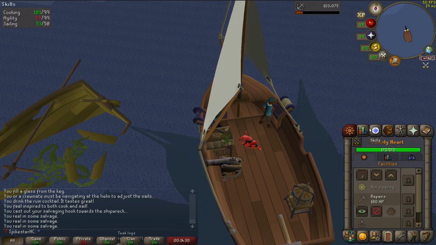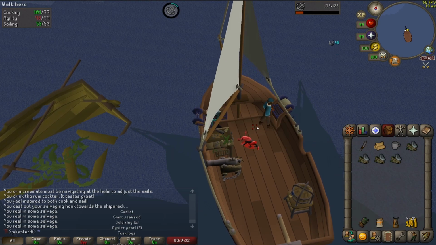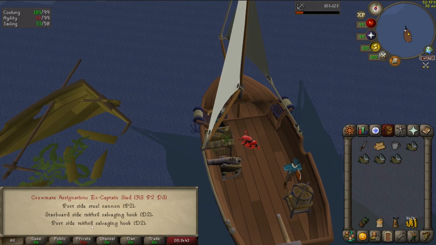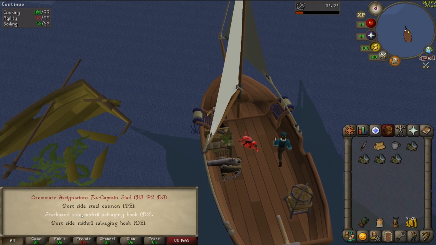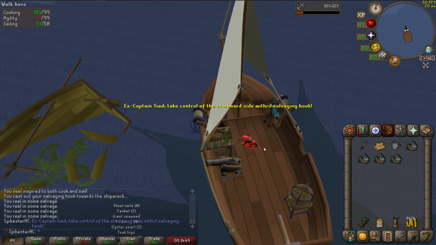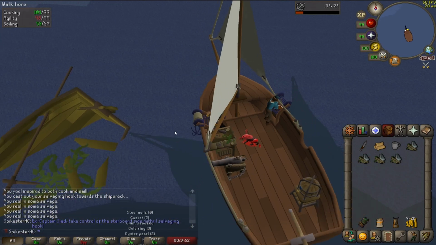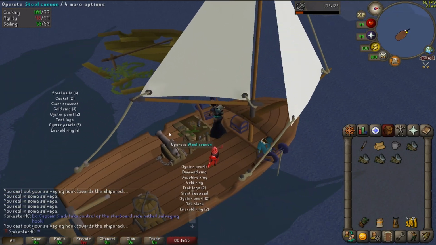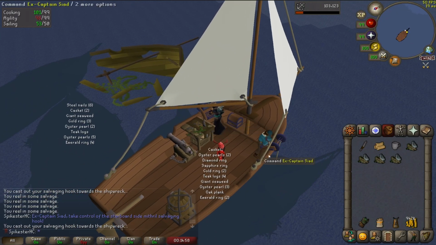But the lazier way of doing it is to assign a crewmate. So I'm going to have Captain Syad on the other facility, the starboard side with the mithril salvaging hook. He'll use this one, I'll use this one. I think you get a little less XP when he does it for you, but it's better than just doing one.